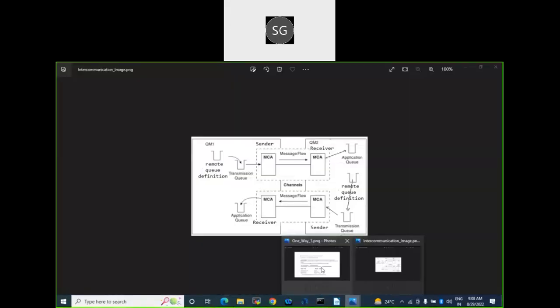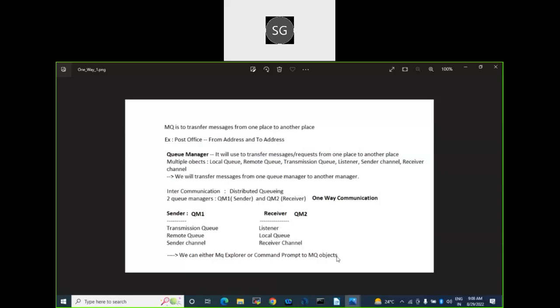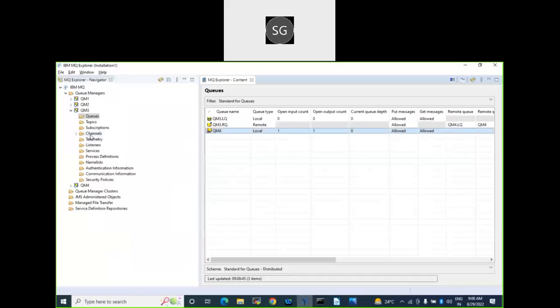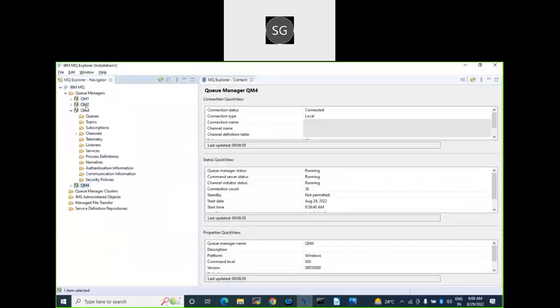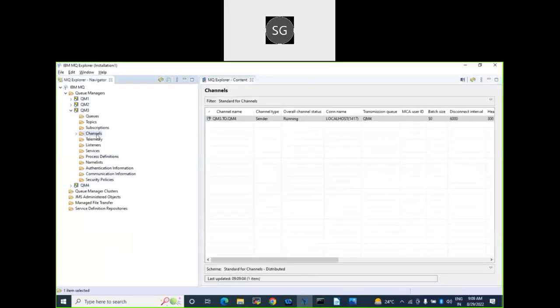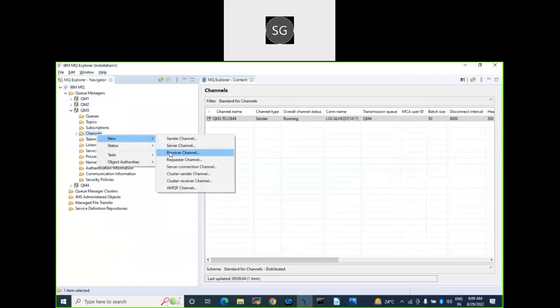See, local listener is there, local queue created, receiver channel we have to create. So receiver channel, just go here. The receiver channel and atla sender, it will depends on the sender. So sender ఏముంటది QM4 నుంచి QM3 కి సెండ్ చేయాలి ఇక్కడ. So that's why same name we have to give new receiver channel.